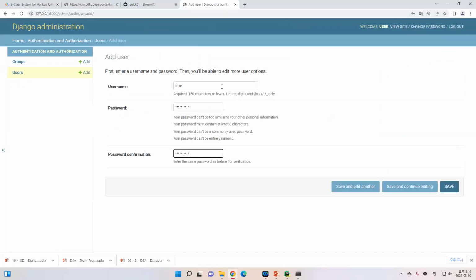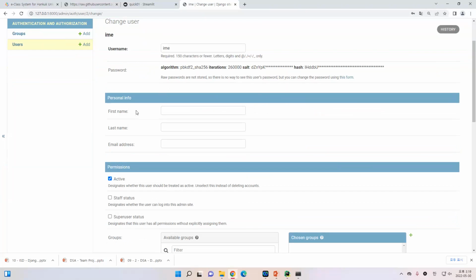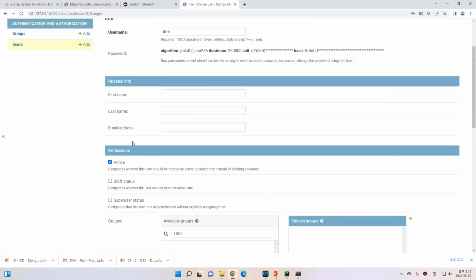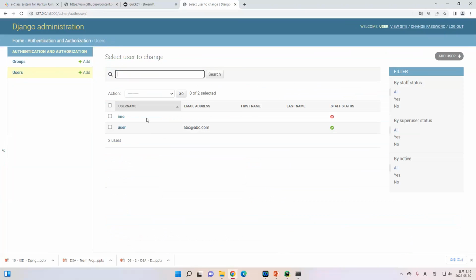Okay, and then you can save. They also have other personal information that you can include, like the first name, last name, and the email address. It's up to you whether you want to include those or not. So if you get back here, then you will see there is information about two users.